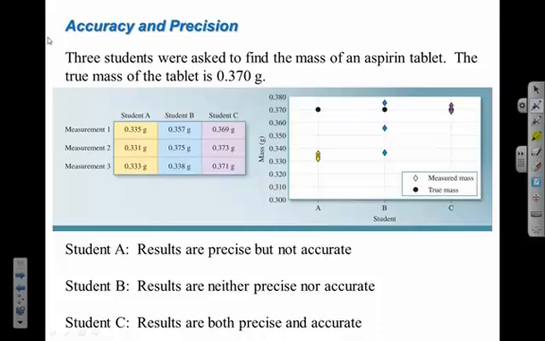That's the problem with this first student. Somehow this first student's making the measurement the same way every time, but they're not getting the correct value. So even though the technique is precise, they're not measuring accurately. Then the third student is good. All their measurements are in close agreement, and the average of those measurements is close to what the real value should be, so that's both precise and accurate.